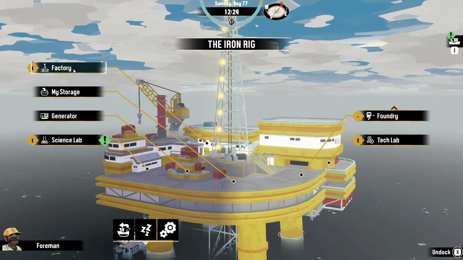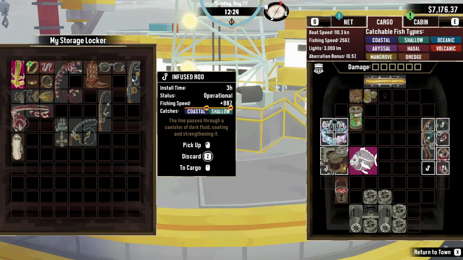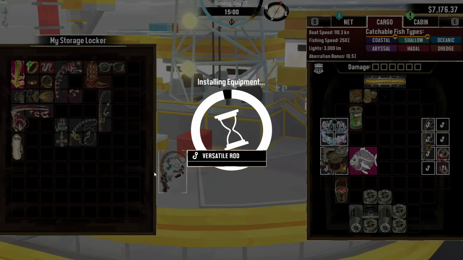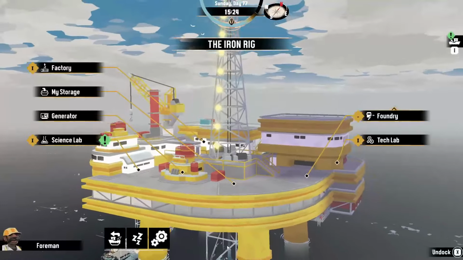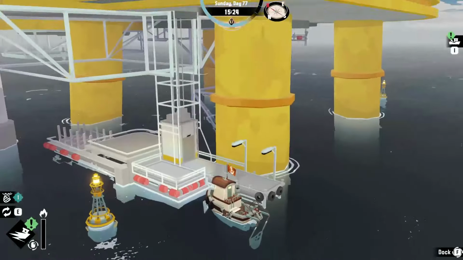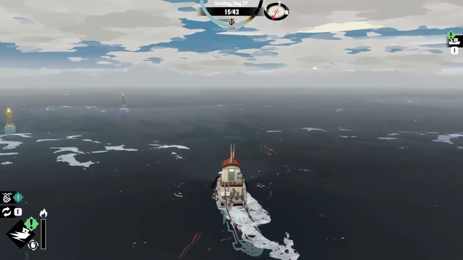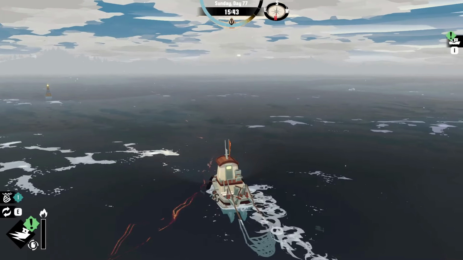How do I get to my storage? Here we go. Infused rod for coastal and shallow stuff. Okay. All right, let's head to the Marrows. Remind me where the Marrows is down here. Directly south.